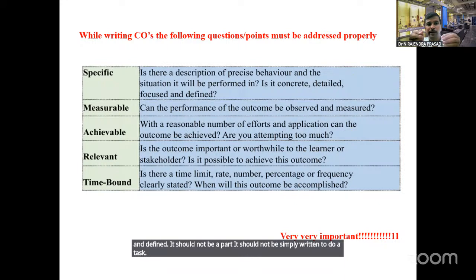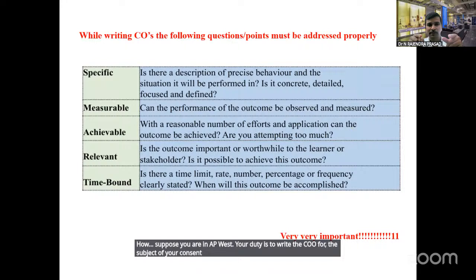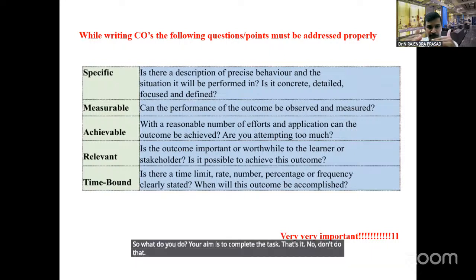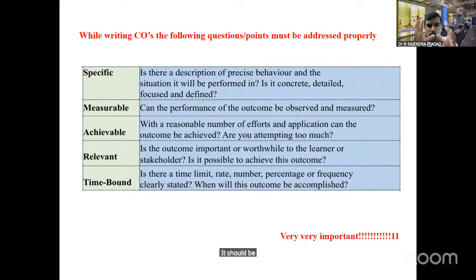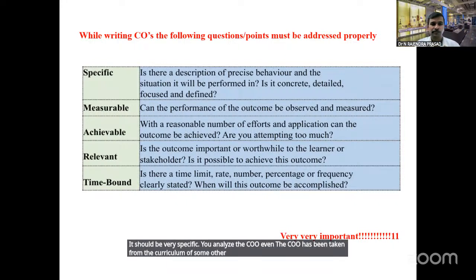How? Suppose you are in a BOS. Your duty is to write the CO for the subject of your concern. So what do you do? Your aim is to complete the task. That's it. No, don't do that. It should be very specific. You analyze the CO, even if the CO has been taken from the curriculum of some other institution.